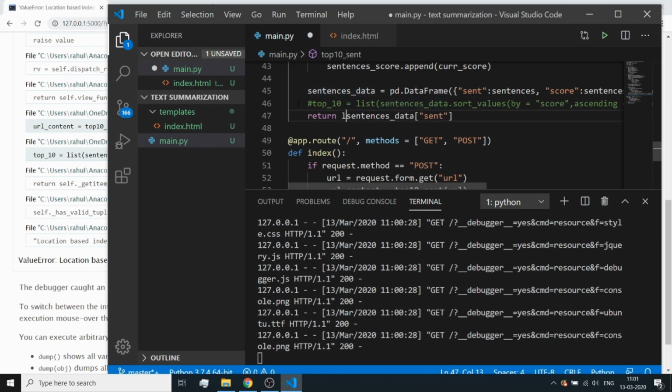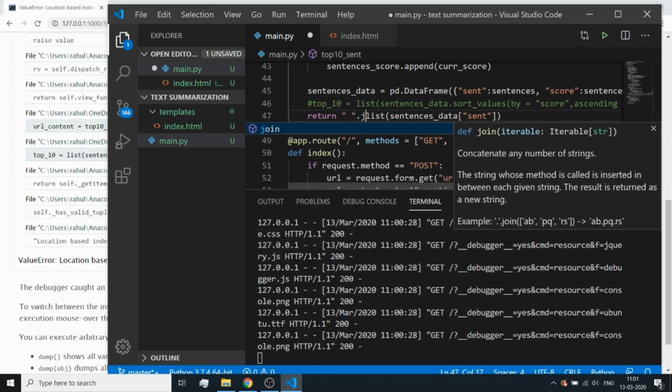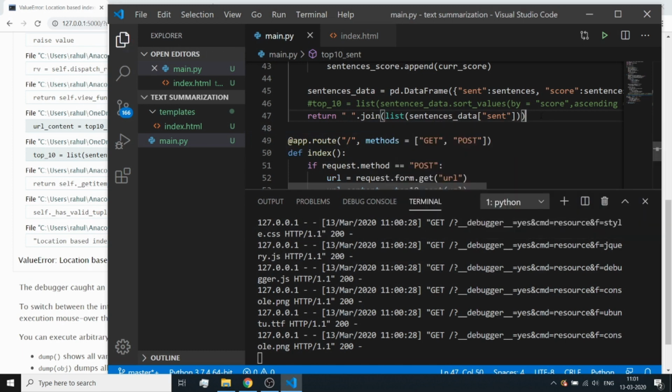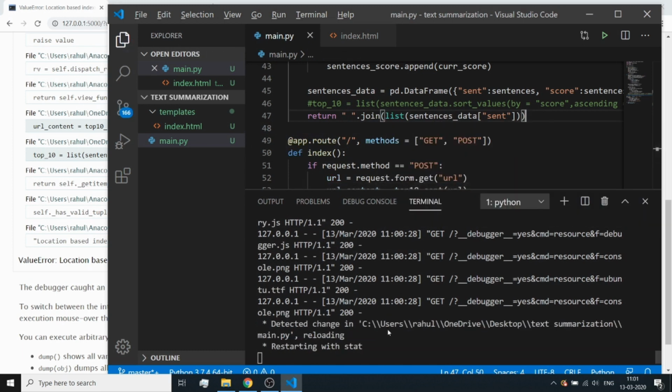Okay, and let me make a list out of it, and after making a list, let me join this list by space, to just make sure that whatever I am doing is working or not.